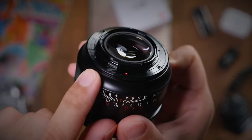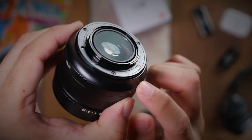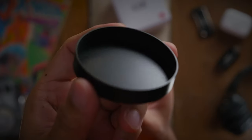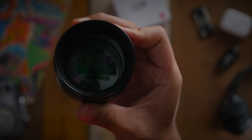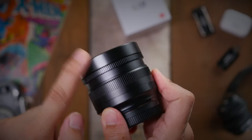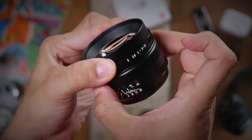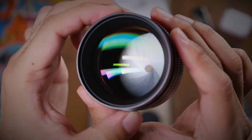The lens mount also sports the new gunmetal color that was also used on the 35mm 0.95 lens. I'm definitely a fan of this new gunmetal color for the lens mount — I think it makes the lens look so cool and premium. This lens comes with a slide-on cap, and I've never been a fan of slide-on caps before, but for some reason they got this one right. It's just snug enough that it doesn't easily drop off like the other slide-on caps from other lenses they've made. That's definitely a very pleasant surprise. In terms of the aperture ring and focus ring, it feels super smooth and very premium too. All in all the lens feels very well made and very solid — kudos to 7 Artisans.